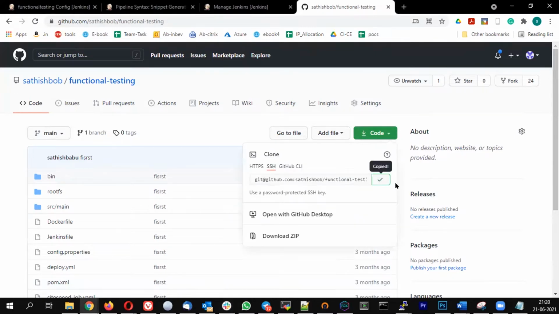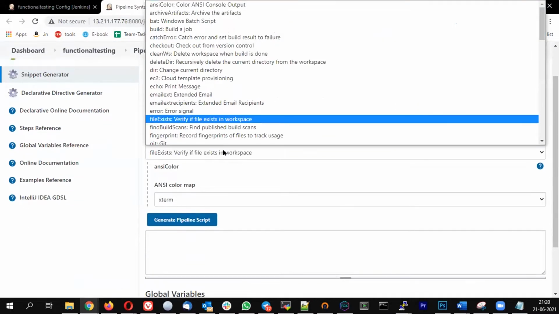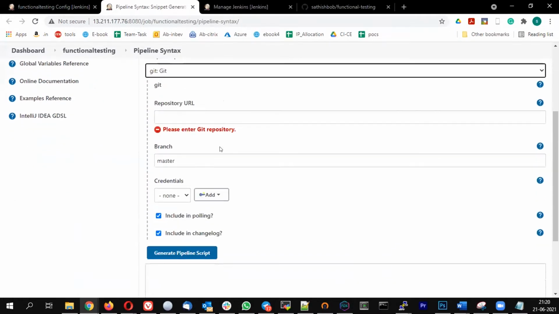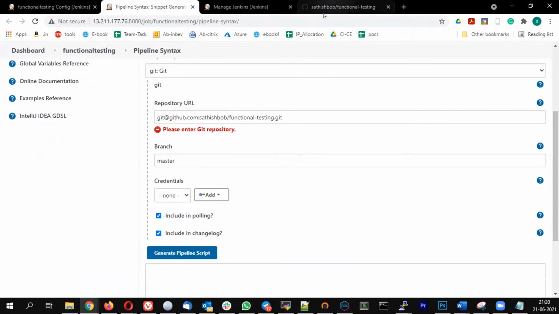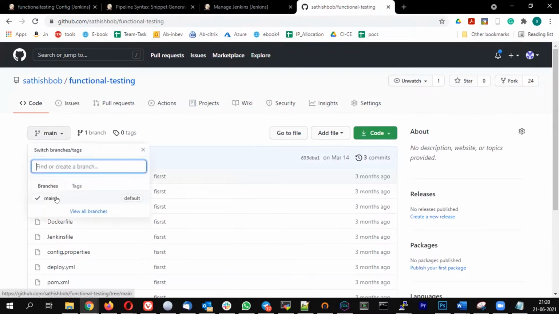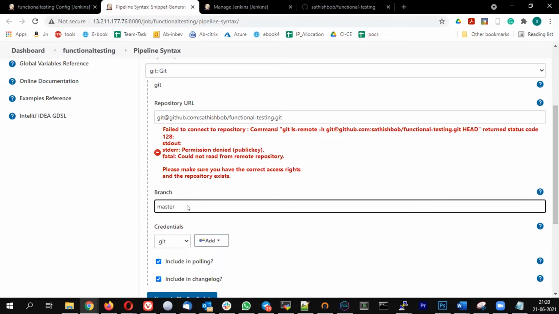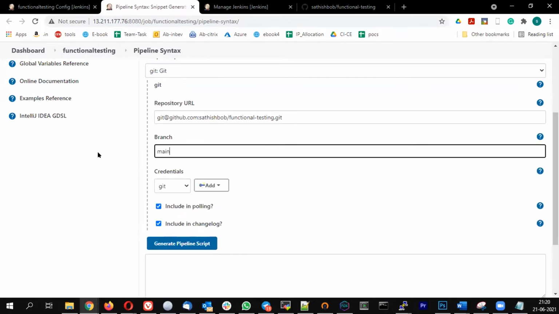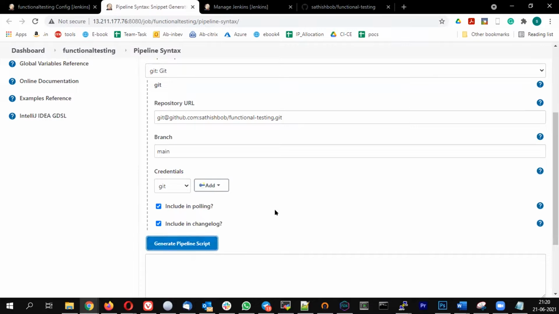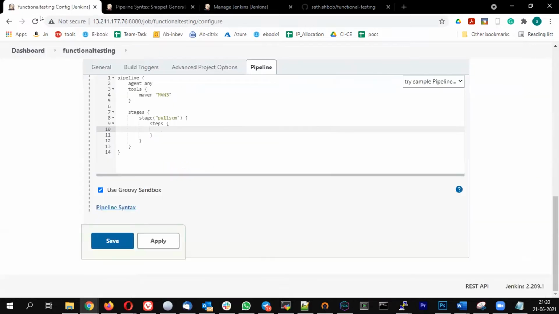Let me copy that and get the git step, and this is the repository URL. Please note there is no master branch here; it's called the main branch, so I will use the main branch. Same credential I'm going to use. The branch name is main, not the master one. So if I generate the script, this is the step I'm going to use.